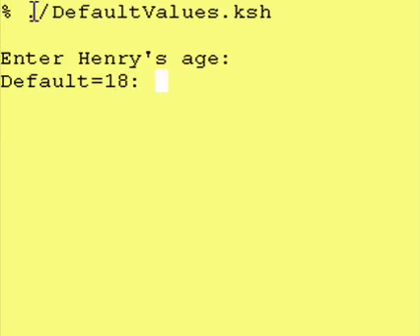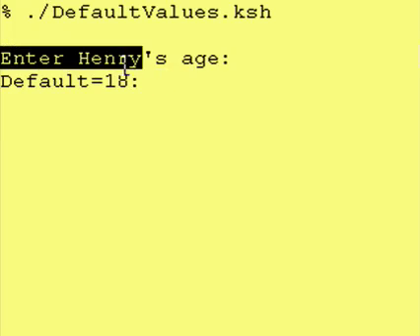This is what it would look like if we were running the program. We have a program that has something to do with a college, and it prompts the person entering the data to enter the age of the student who's enrolling in the college.